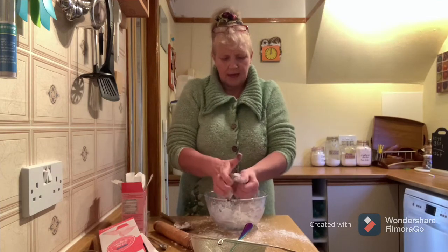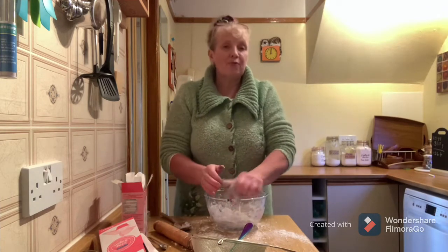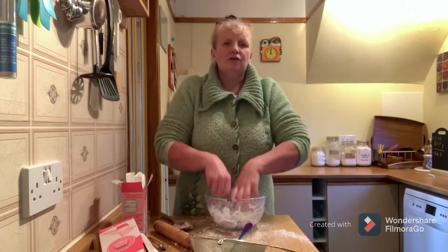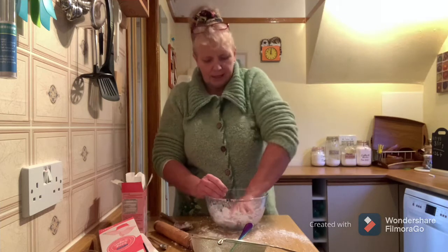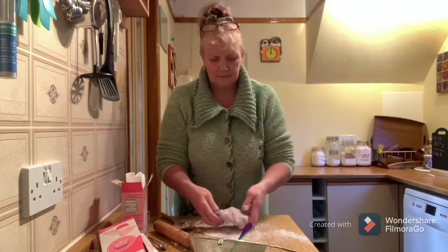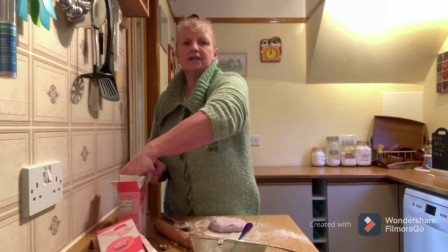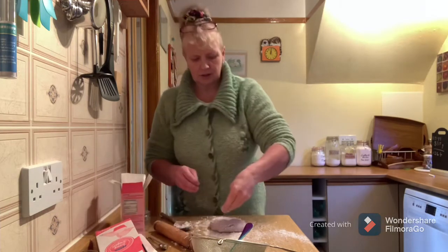Knead it all together. More like bread than pastry, because you want to be soft and delicate with pastry, and you can be quite rough and brutal with this. And just like our peppermint creams, dust with a little extra icing sugar to stop it sticking to the board.